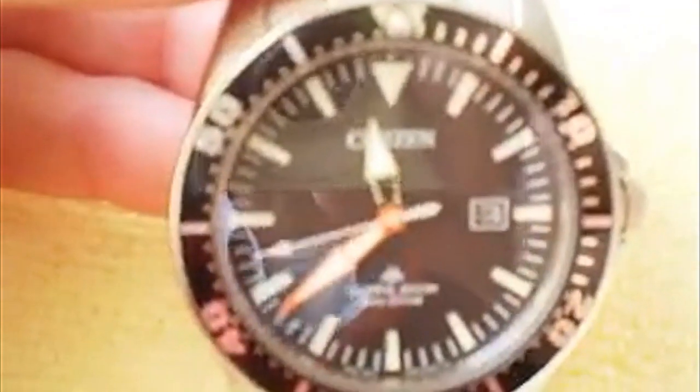There's no sharp edges anywhere. Beautifully polished underneath and nice and smooth. You can see the signed crown on the edge there. That's lovely, beautifully made. And the crown guard around it. Yeah. And it has a beautiful screw down feel as you wind it down on the threads.